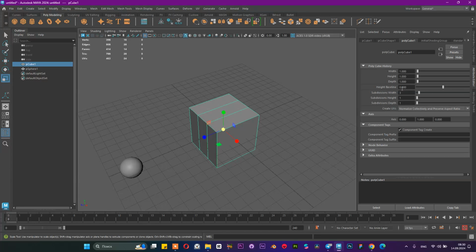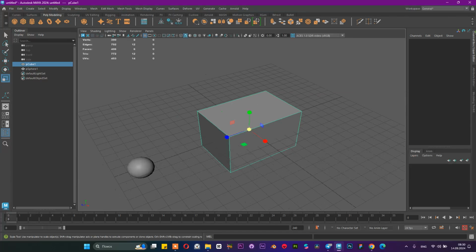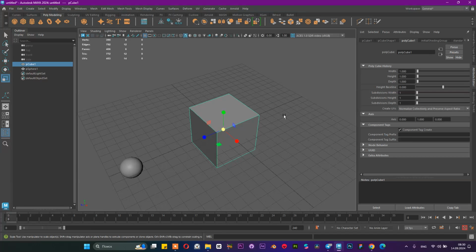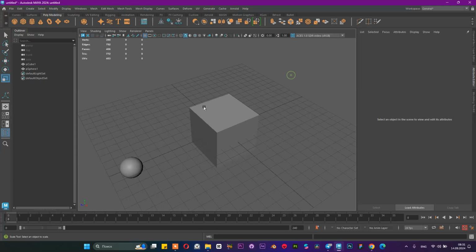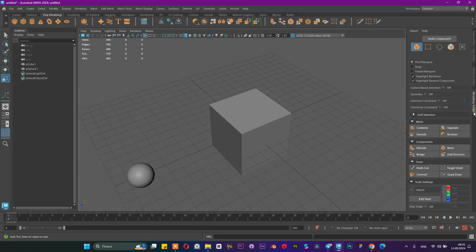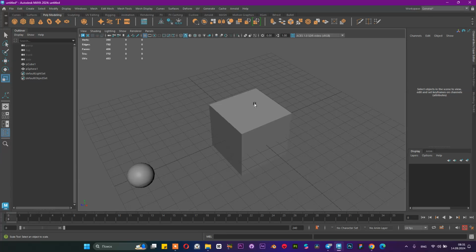You can switch between subdivisions. You can increase some numbers. You can resize it by working with the attributes. Also, these attributes are available in the channel box in the input field, and here you can define these common attributes for this polygon primitive. During the work, we also will work with different editors, which will help you to create some modeling.